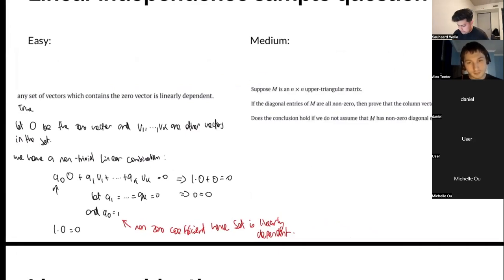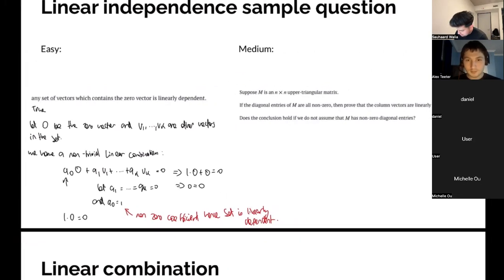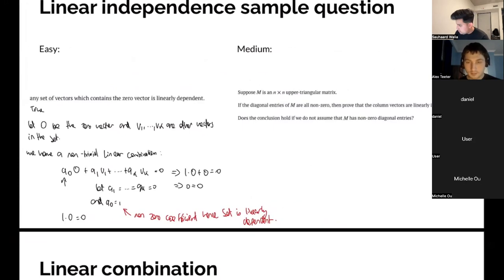Okay, I'll give everyone a little bit of time to think about the second one here. Upper triangular, I know this isn't something you've covered before, but what this means is matrices of the form where you have 0 here and non-zero elements directly above, above the diagonal. I know you don't know this now, you will know this later.